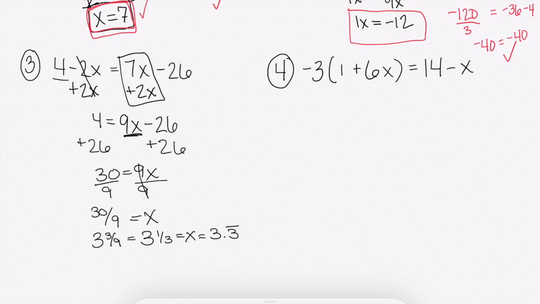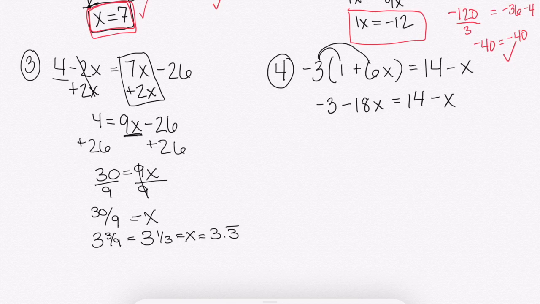And then our last one here is going to be a multi-step. And we have x on both sides. And what I mean by multi-step is that we are going to have to distribute first, which I will be having a video dedicated to that coming up next. So please subscribe if you are interested in seeing that. And comment down below what you would like to see after that video. So anyways, I'm going to go ahead and distribute our negative 3 onto 1 would be negative 3. Negative 3 times 6 would be negative 18. And then there's the x.